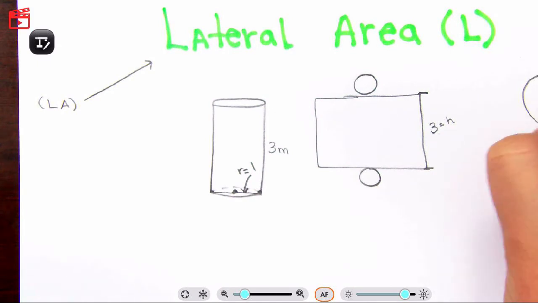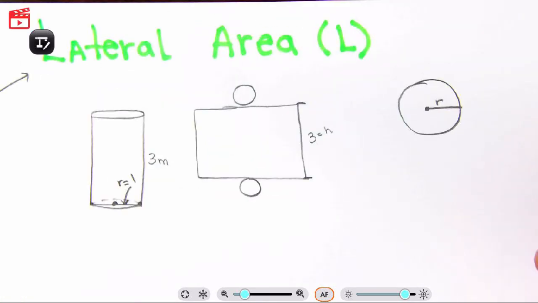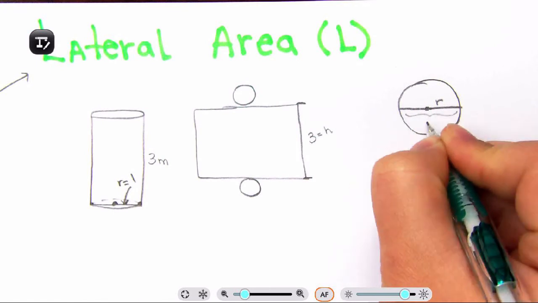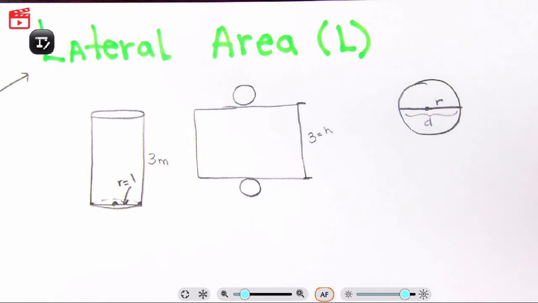We know that the radius is from the middle of the circle to any point on the circle. We know that the diameter is from one point on the circle to the opposite point of that circle. So we have the radius, we have a diameter, and then what is the last part of knowing of circles? We know radius, diameter, those are the most ones. I mean, pi, 3.14, right?